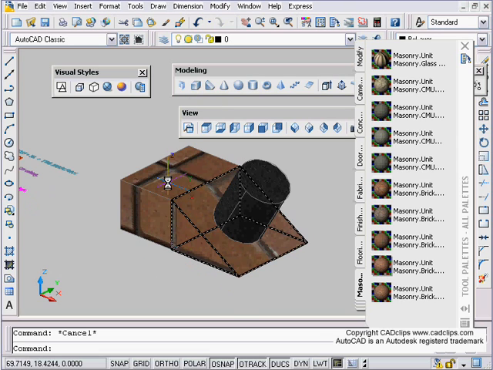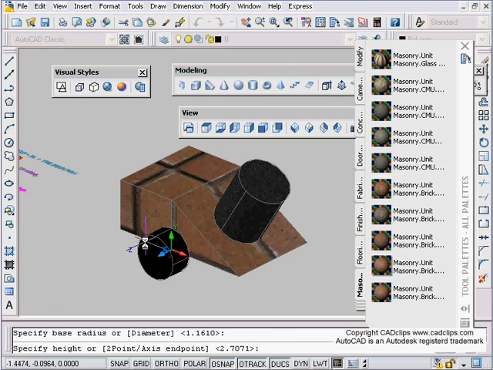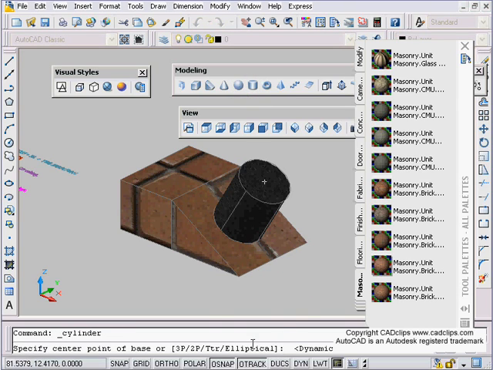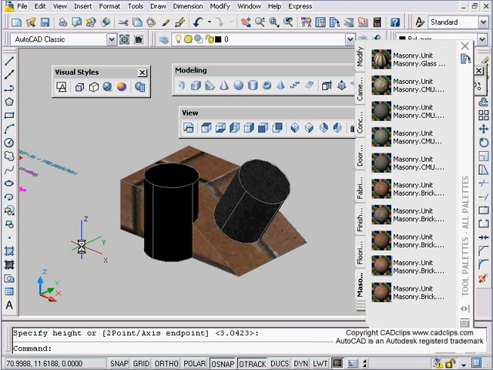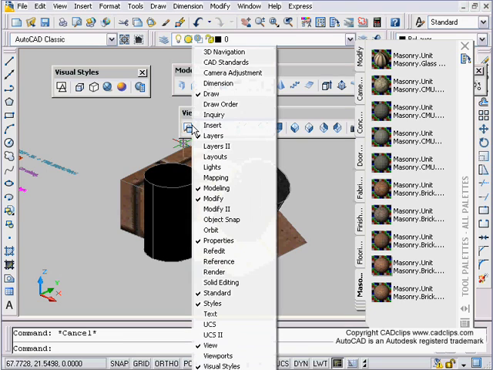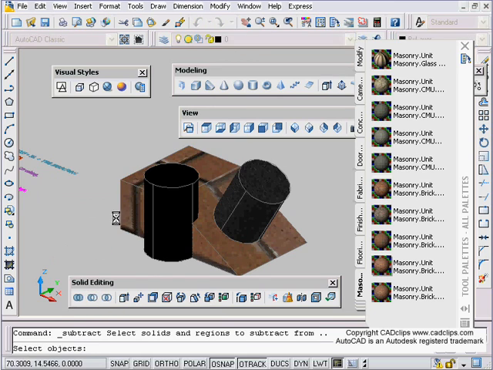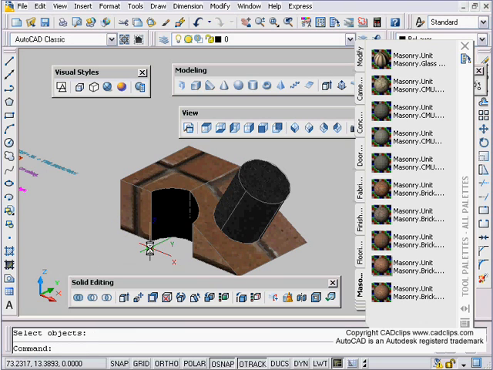I can go in and now I want to draw a cylinder and remove it from there. So watch what happens. I'm going to draw a cylinder now. The problem now is if I try to draw that cylinder, I'm going to draw on that wall, which is great if that's what I wanted to do. Off of that face, I'm going to erase that. I'm going to draw a cylinder. This is where we need to turn the DUCS off. Pick a point, drag there, drag up. Now I'm going to right click on here, go to my solid editing toolbar, and use my subtract and say subtract from here and here, enter this object, enter, and it removes that section.